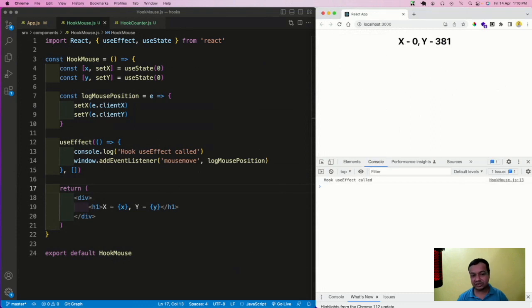So now the next question is how to implement componentWillUnmount through hooks. There is one more lifecycle method known as componentWillUnmount, or how to unmount a component through hooks. ComponentWillUnmount is another lifecycle method which runs when the component is unmounted, or in Java terms when it is killed, it runs at that time. So let us understand that.